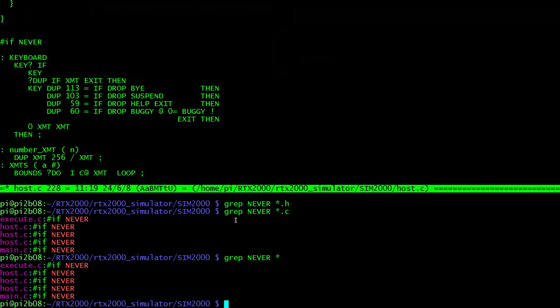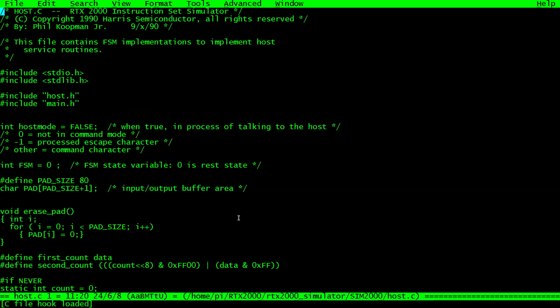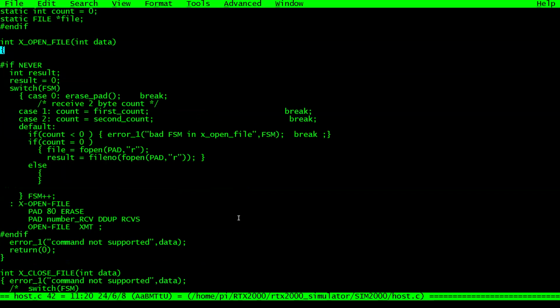Therefore, this is wrong. I mean, no, let's try this again. Therefore, never always evaluates to false, and your open file from up here to down here doesn't take place, and you get an error 1 command not supported.